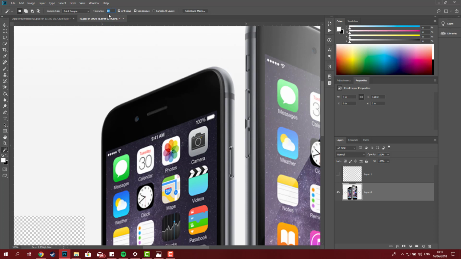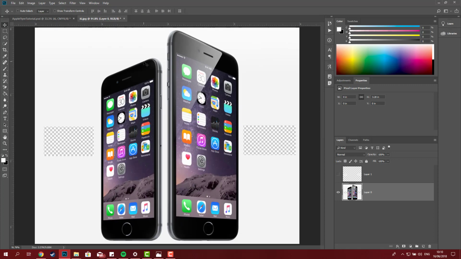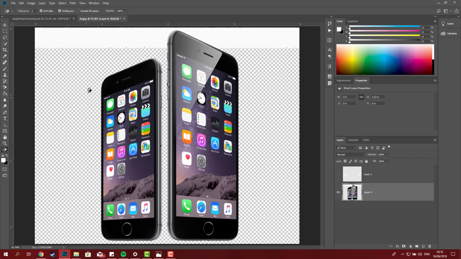So the two tools I would normally recommend for selecting especially background areas, or areas in an image that have one color, is of course the magic wand. I will also select the magic eraser. And the magic eraser is a little bit different. Where the magic wand lets you select the area so that you can maybe mask it, the magic eraser will delete that area. It doesn't select at all actually, it just removes.